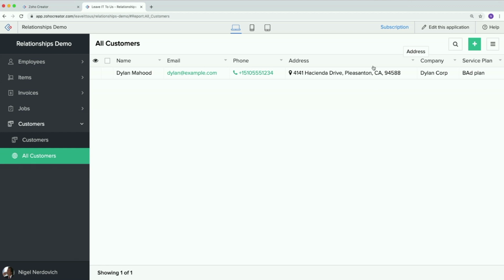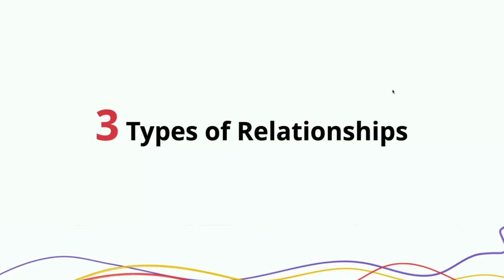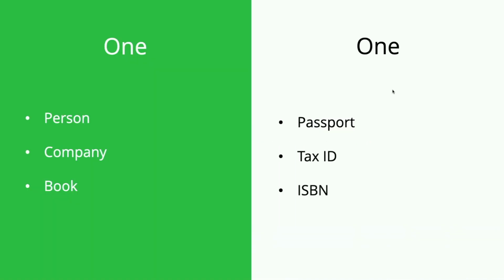So we're ready to move on to the next thing, right? There are 3 types of relationships that you can build in any kind of application or database. The first one is a one-to-one relationship. A one-to-one could be one person has one passport, and that passport only belongs to one person. That's an example in the real world, right? Or a book has one ISBN number, and that ISBN number only refers to that one book. If it didn't, it would be complete chaos. So a one-to-one relationship is pretty straightforward.